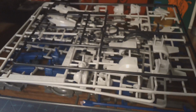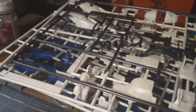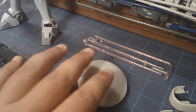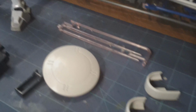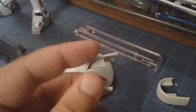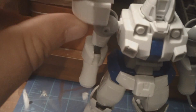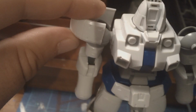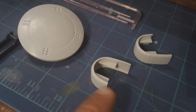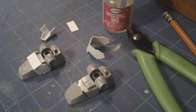And as you can see, I've got quite a few parts left over. And those will probably just go in my big box of leftover gunpla parts. I am going to be using the shield and the Dabra gun. You'll see that in just a second when I show you the look I'm going for. And the beam sabers, of course. And Tallgeese 3's shoulder armor, or at least a portion of it. I was kind of hoping I could use this as the shoulder armor for Leo, but I'm afraid it's going to be a little bit too big. I might just have to scratch build some shoulder armor for Leo. So we'll see when we get around to doing that part.